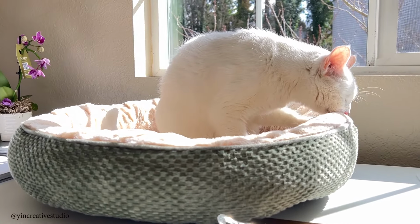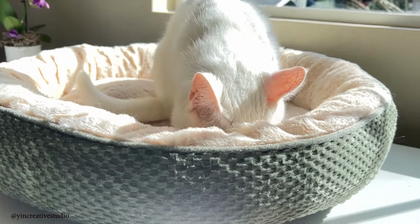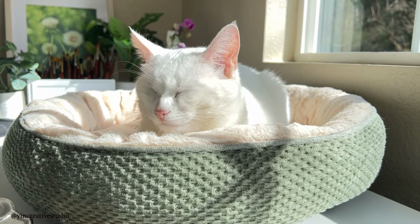The weather was so wonderful, so I decided to place Boba's bed by the window for her sun bathing. She wasn't sure about it in the beginning. Then she finally settled and was content.